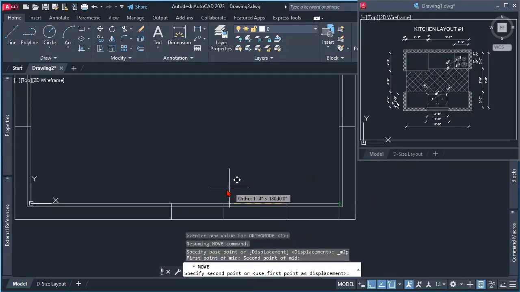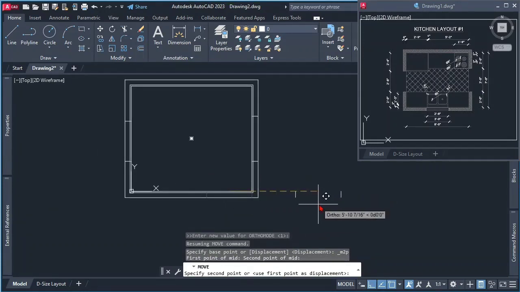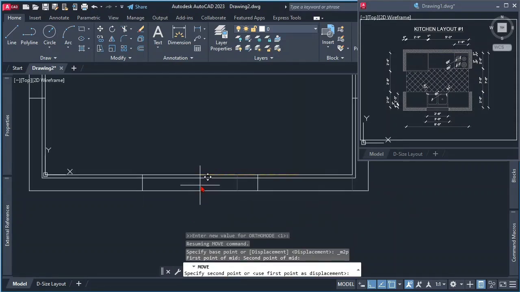And now you can see that we are moving our two lines that represent our window exactly from the middle. So that's the trick, the middle between 2 points. So this way we can place it exactly on the middle of our wall. So let's move here, and we simply need our midpoint.